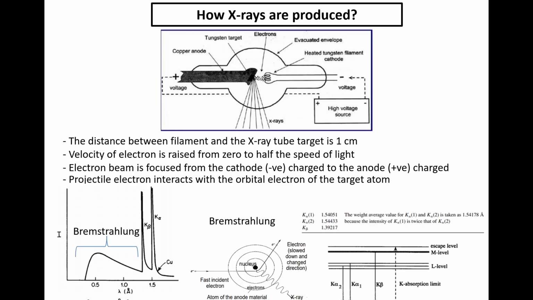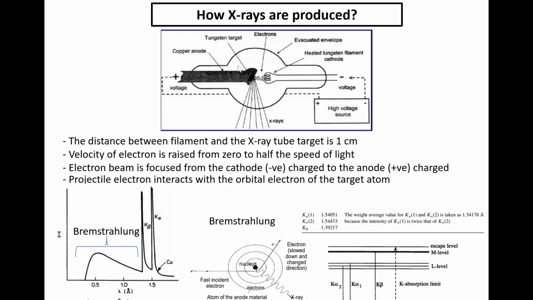Now, if we look back into the history, Wilhelm Röntgen was the first one who discovered X-rays, using what is called a cathode ray tube. From a cathode ray tube he came up with the production of X-rays. So what is this cathode ray tube? It has two electrodes, one is your anode, one is your cathode, and these are present in a single chamber.